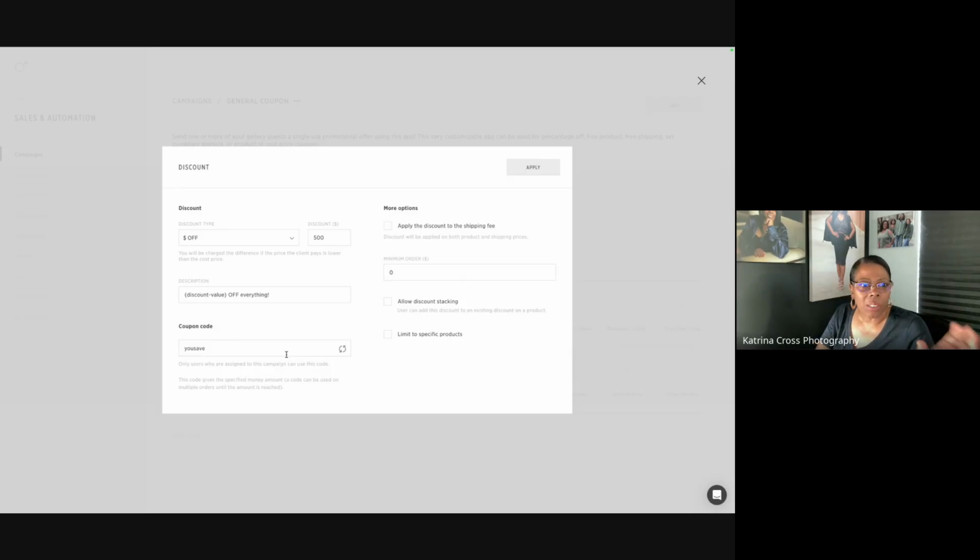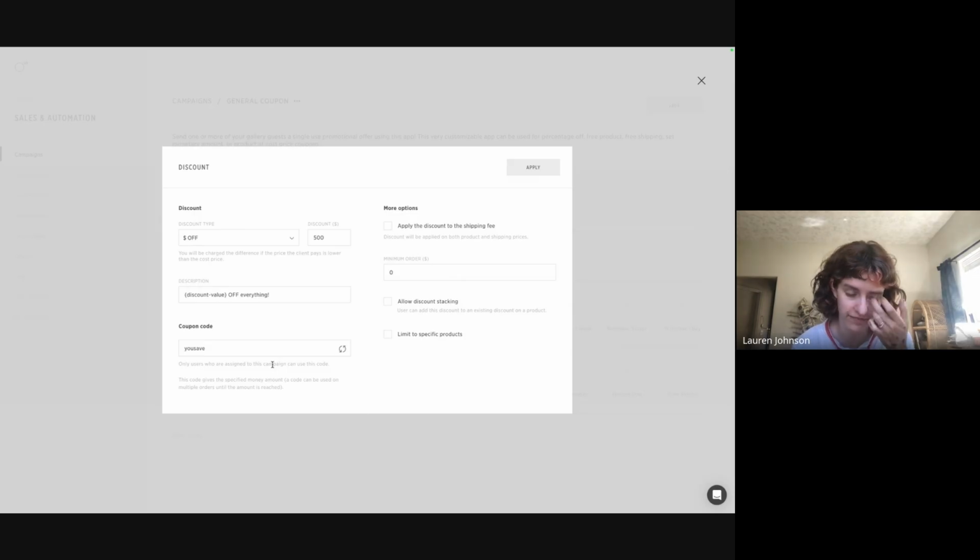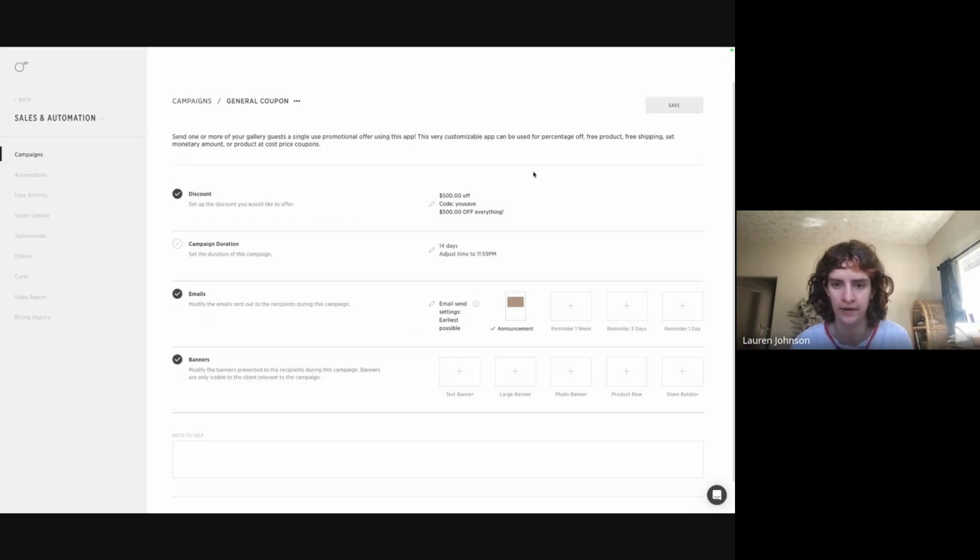So basically, I'll create all of these different discounts in here, and then it'll give me a code to email them. Like, how would they know they got it? Yeah. So there's a few different ways. There's the coupon code right here. You can change the code and have it be whatever you want, really.